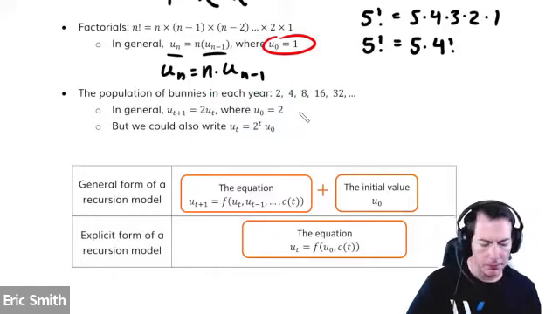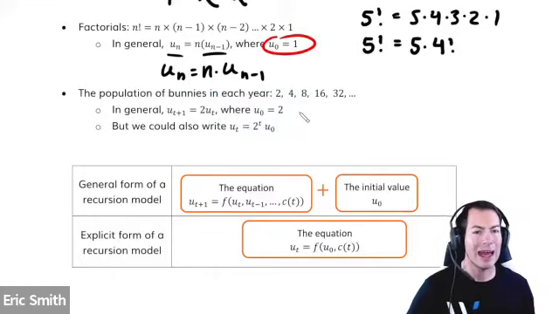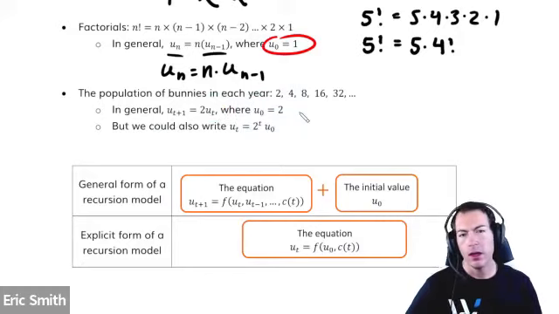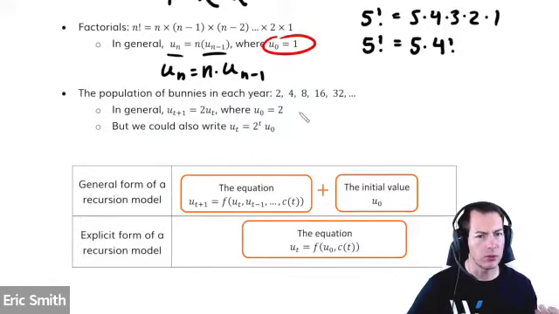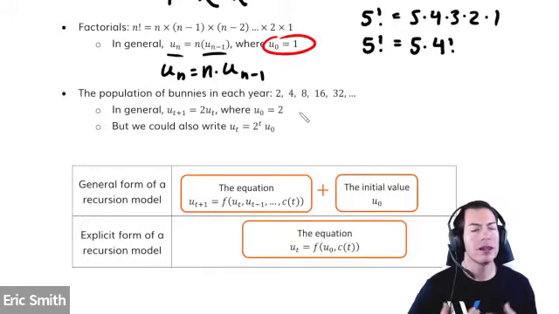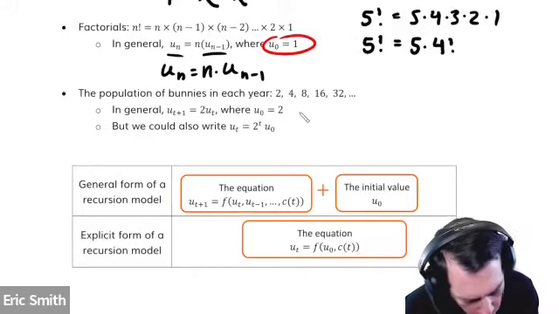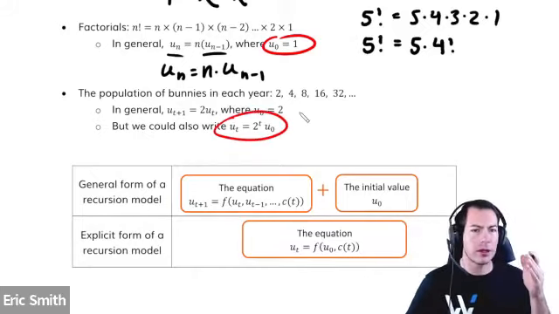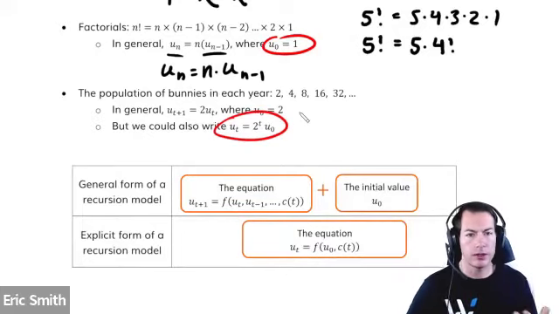So all of these are really examples of describing what's happening using a recursive model. You want to take note, though, that it's not the only way that you can describe the end result. In this particular example, yes, you can describe it recursively, but you can also describe it in a more explicit form, or a more direct form. That more direct form would say, if I want to know about some number even further out down this list, and I don't want to always have to compute the one right before it, then I could just look at what number I started with and multiply that by 2 to some sort of power.